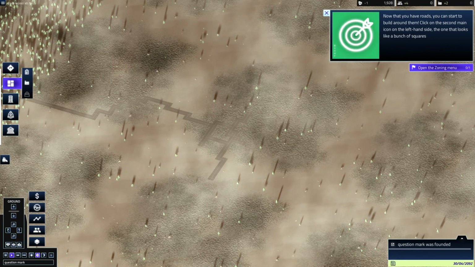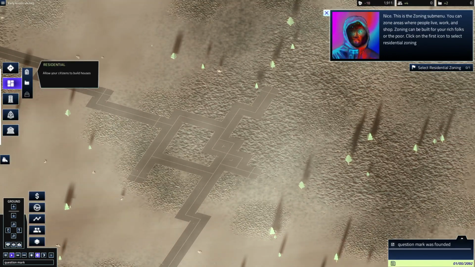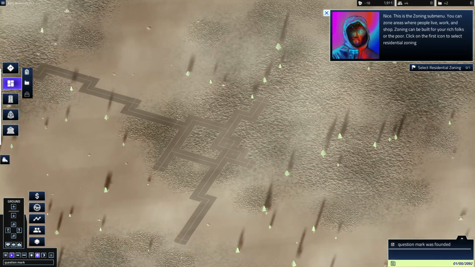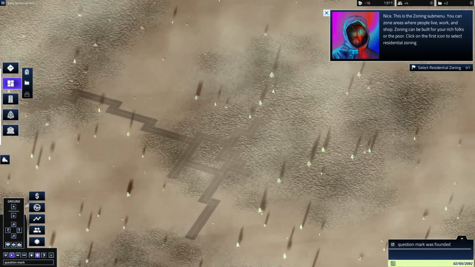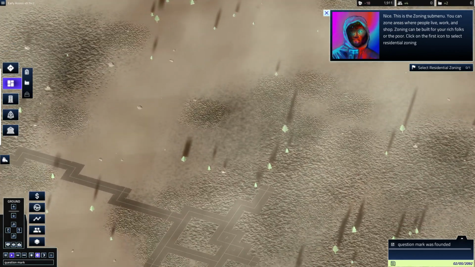So this is the zoning. It's a bit like Cities: Skylines where you zone your areas. So let's see what the different areas we have. We have residential, factories and office, which is basically industrial, and we have commercial. So there is a bit of a Cities: Skylines element. Obviously, this is a city builder with a cyberpunk element, which is basically a utopia or dystopia, depending on which way you want to do it.